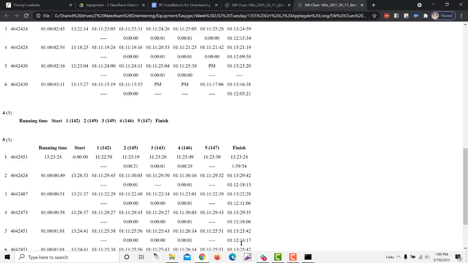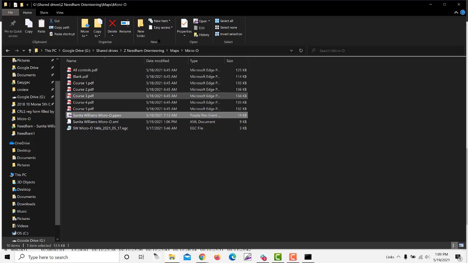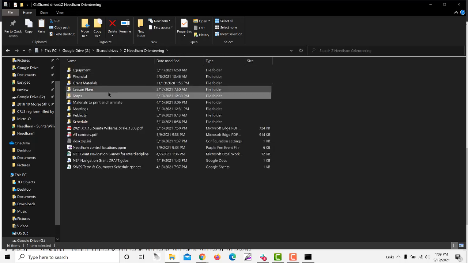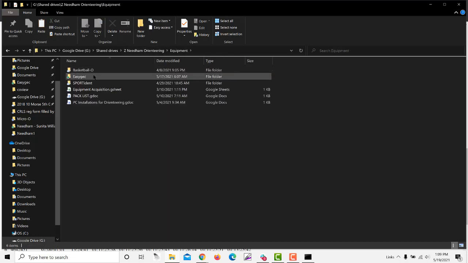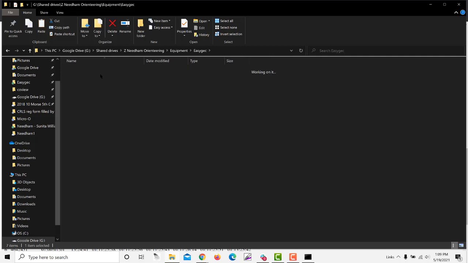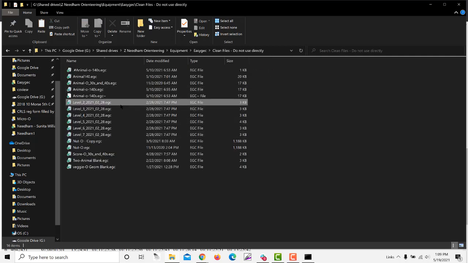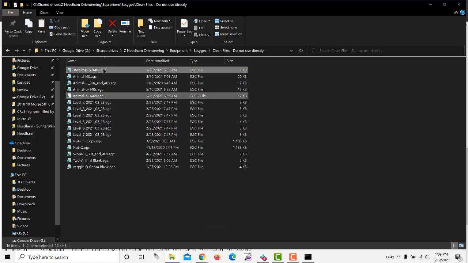And then I'm going to show you that under Sunita orienteering, under equipment, under EasyGec, I've got these clean files, and I'm going to get rid of ones that we don't need.